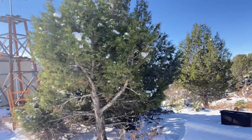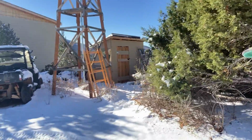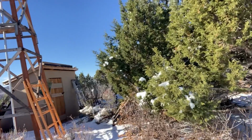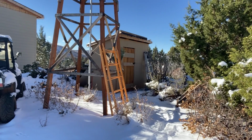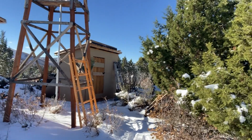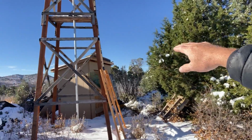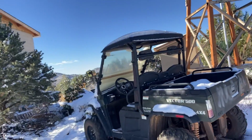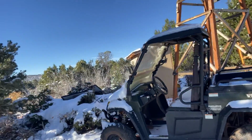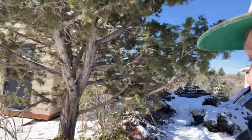Check out my brother's tiny house. And I can hear his generator running. And that's his little battery house, little thing he's got going. His batteries are in there. Solar panels are on the outside. He's got a couple of solar panels up top. He's got some he was gonna post up today, but I don't know if he cleared them off yet. No, he hasn't cleared them off yet, so that's probably why he's having problems.